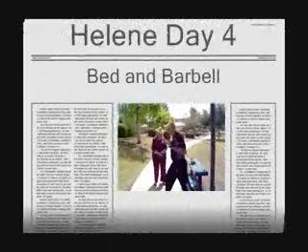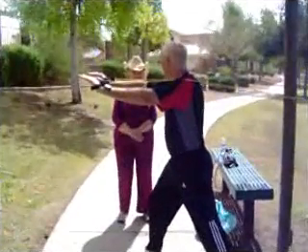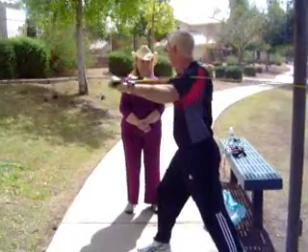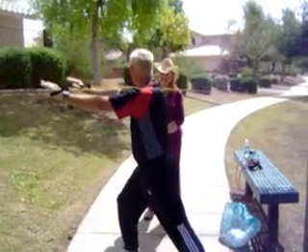If your joints are a little bit vulnerable, the load is light. And then as your joints are in a more protected position, the load is heavier. Whereas if you're bench pressing a bar, the weight is the same here as it is here. So this keeps you safe where you're vulnerable, and loads up on you when you're a little safer.